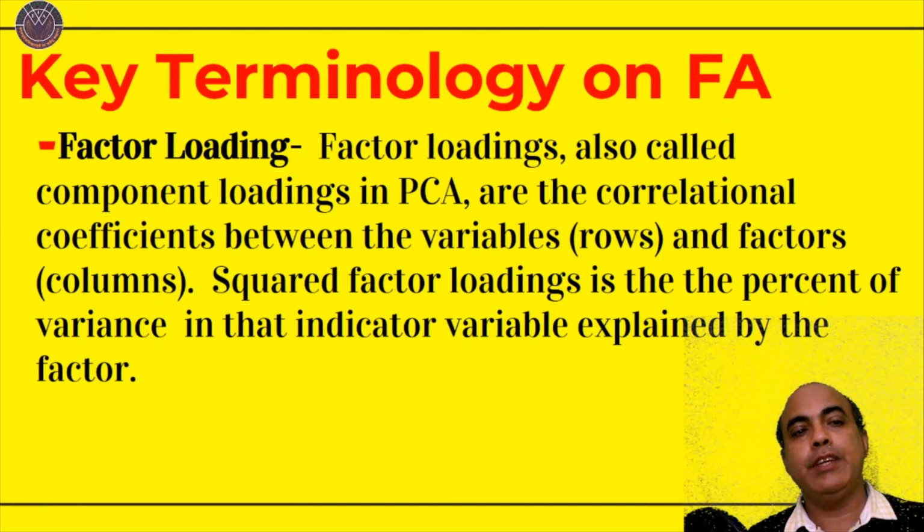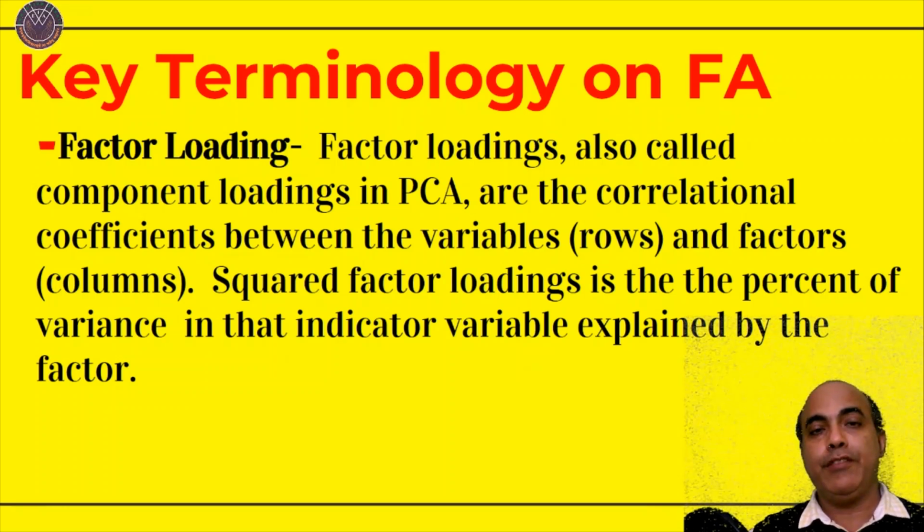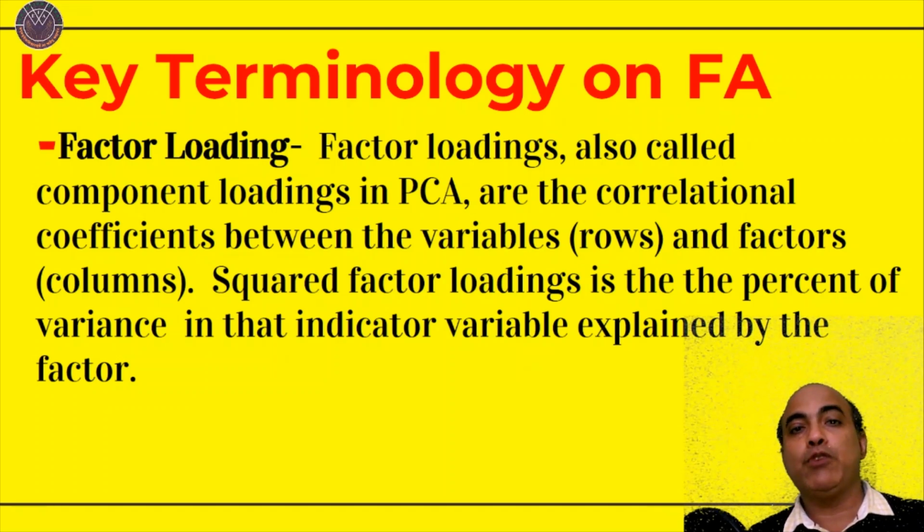Next, the key term is factor loading. So what is factor loading? Factor loading, which is also called component loading in PCA, is the correlation coefficient between the variables (rows) and factors (columns). We will try to understand that with a diagram or with an example. So it is basically the correlation coefficient between the variables.